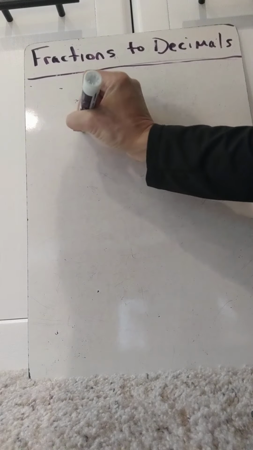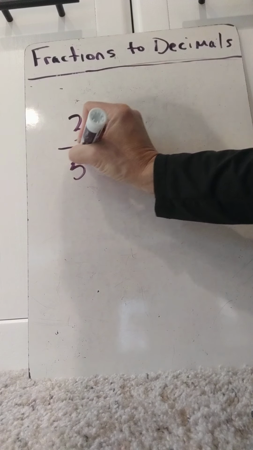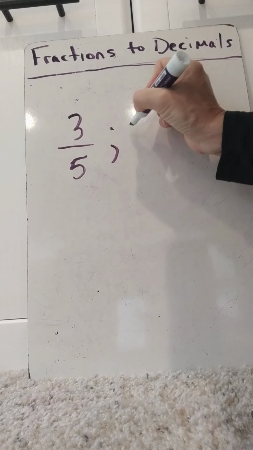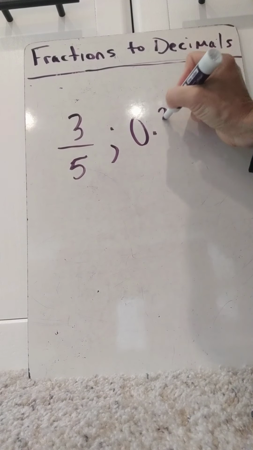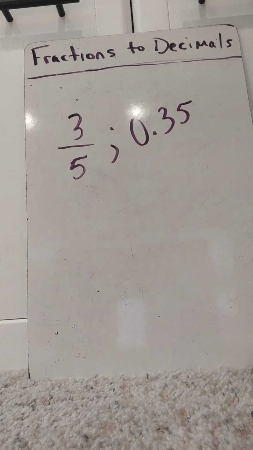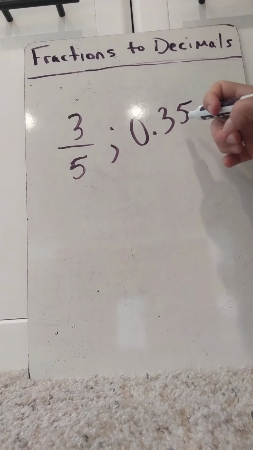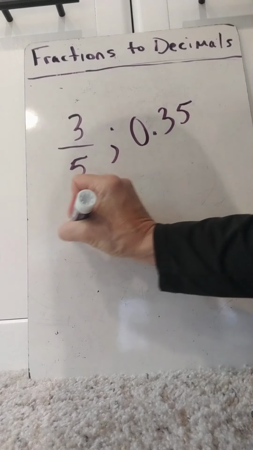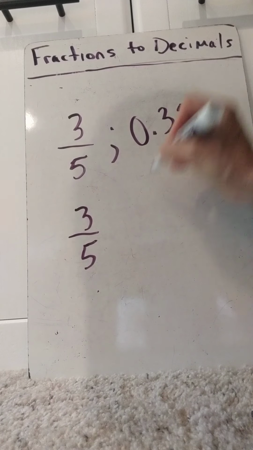Here's another one. All right, so now, remember the very first thing you're going to have to do to tell whether these are equivalent or not is you're going to have to change your decimal into a fraction. So let's do that. I like to rewrite it down here. I like to have them side by side, so I'm going to rewrite it.